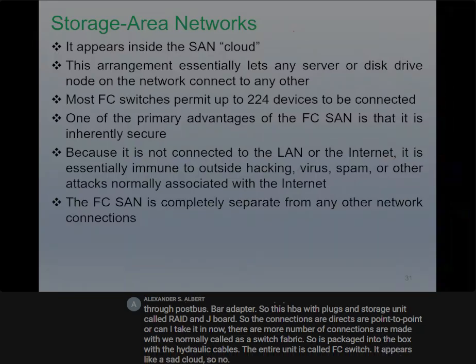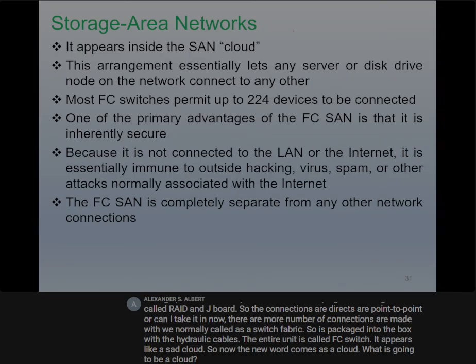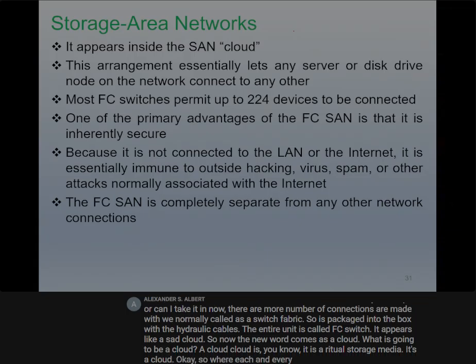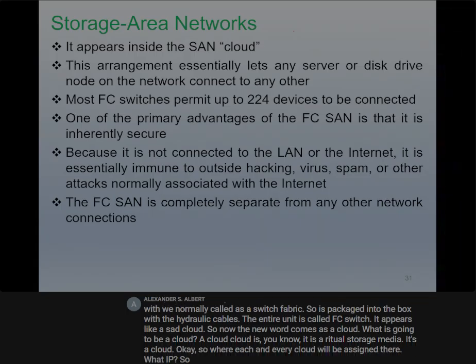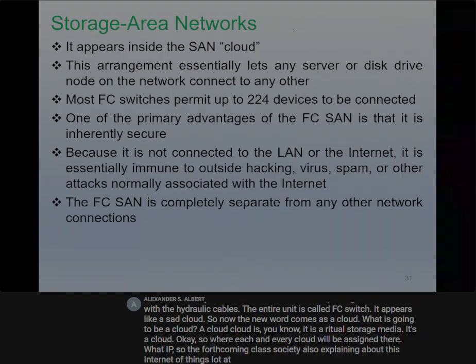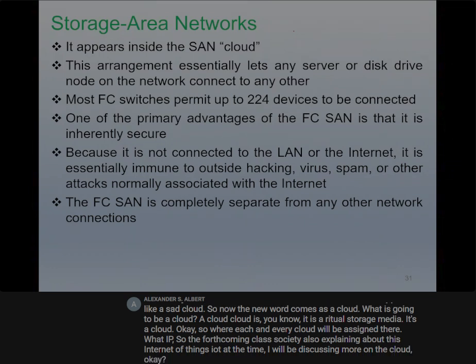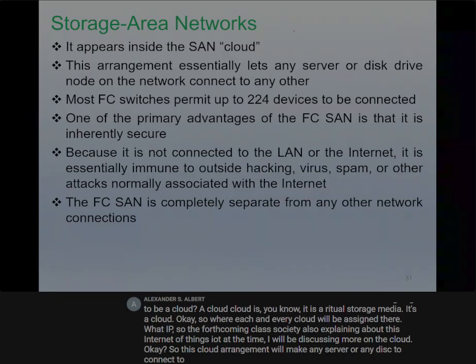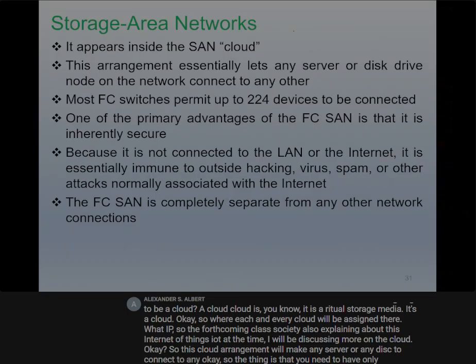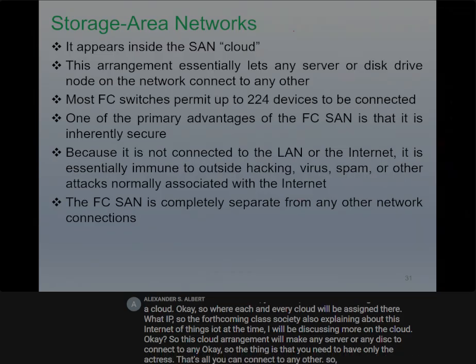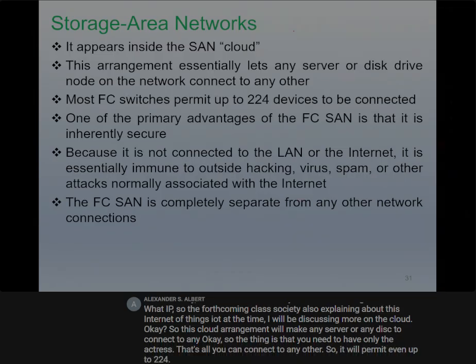Now a new word comes up: cloud. What is meant by a cloud? A cloud is a virtual storage medium, where each and every cloud is assigned its own IP. In forthcoming classes, I will also explain the Internet of Things, IoT, and at that time I will discuss the cloud more. This cloud arrangement will allow any server or any disk to connect to any other. You need only the address, and you can connect to any other. It will permit even up to 224 devices to be connected.